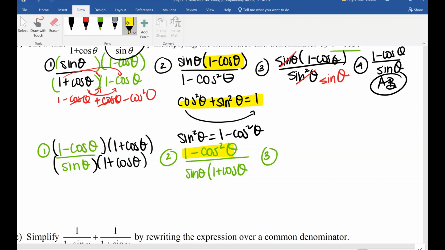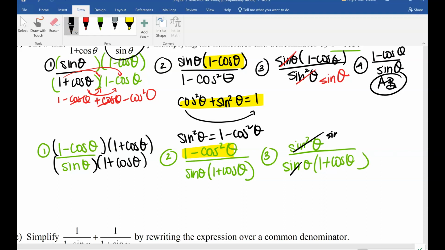Just like that, except that you can move things around to create new different identities. So I can take it out and substitute with sine square of theta. That will allow me, as you can see, oops, I forgot parentheses right there, to reduce. Okay, so by reduction, there's 1 left on the top. So last step, I'm going to write number 4, sine of theta all over 1 plus cosine of theta.